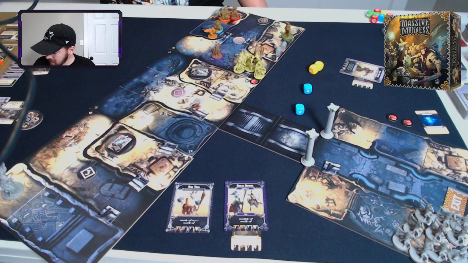Alright. Now it's Baron's attack. Baron's going to charge in here. When he charges, he gets a reroll, free reroll. Oh man. That is it. That's all he gets. And he's rolling 3 yellows versus 2 blues and a green.